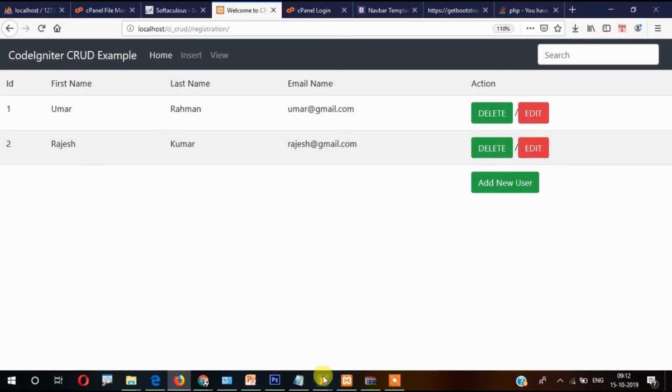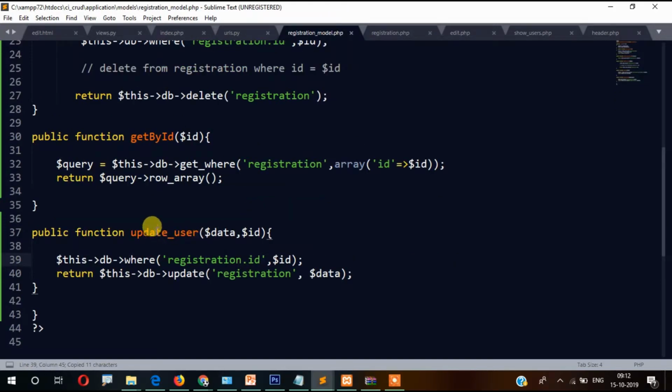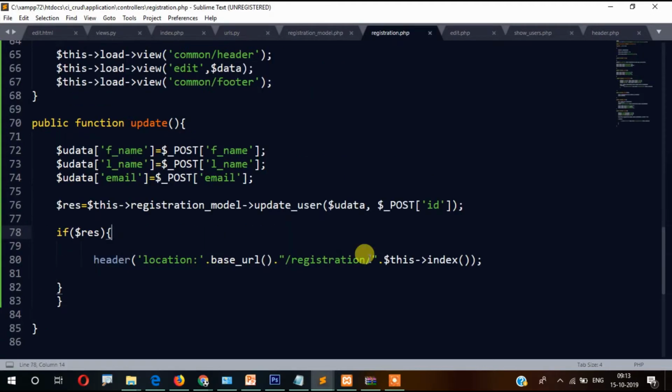Let's check where the mistake is. Post ID, fname, lname, email, udata, registration model, update user. This update user is here. Let's print our data here, but before that, let's check one thing first, whether this id is coming or not.